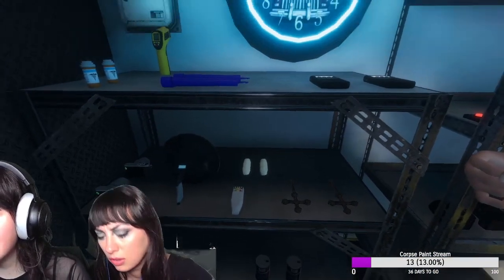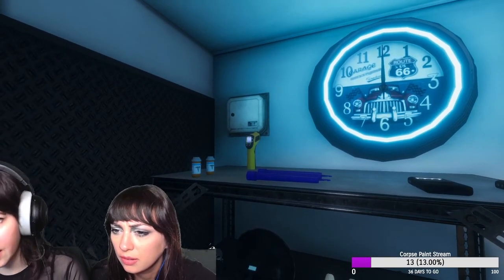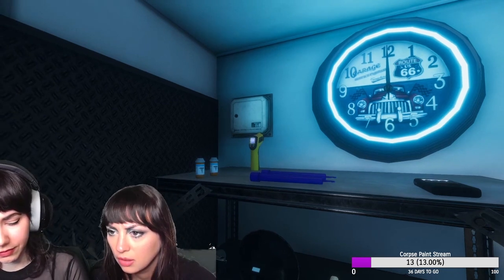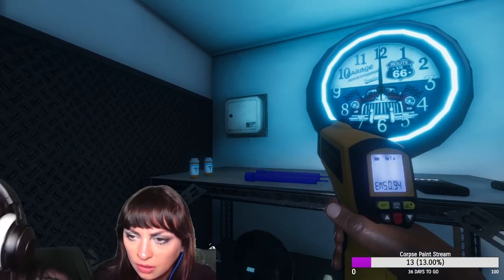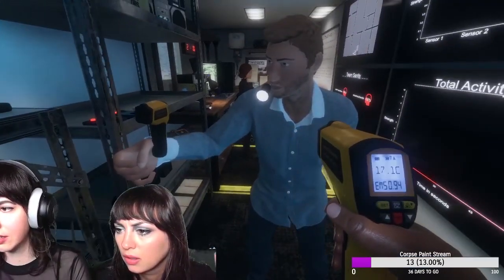This? We need that? Wait, let me see. All we need to do for this one is discover what type of ghost we're dealing with. How do I grab it? It's the interact key, I believe. Yes, there you go. Right click to activate it.